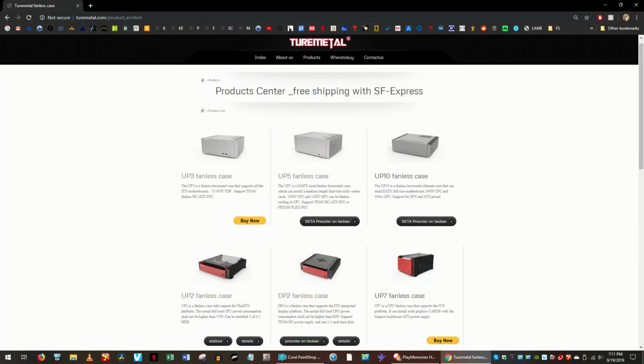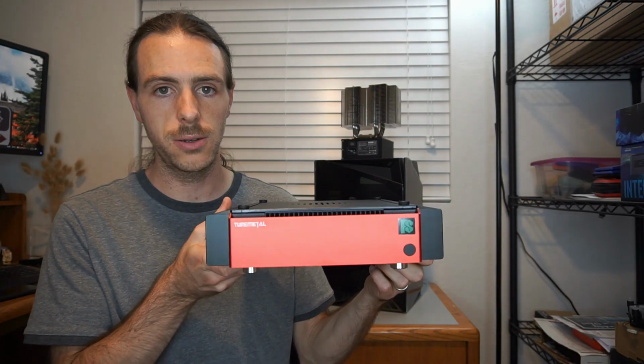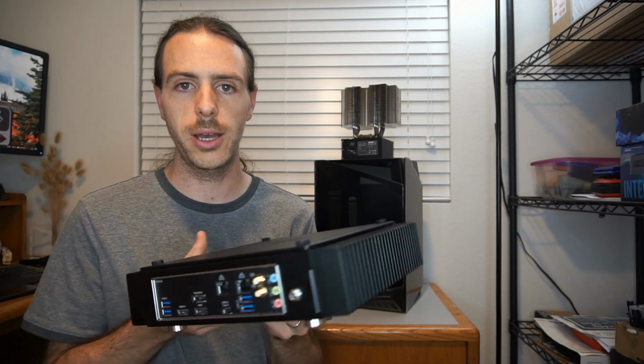This is the Turemetal DP2 Fanless Heatsink Case. Turemetal is a new fanless PC company that has a few case designs available now and plans to introduce several more in the next year or two. The first time I saw the DP2, I was really impressed with the design, and I'm glad to report that it met all of my expectations.